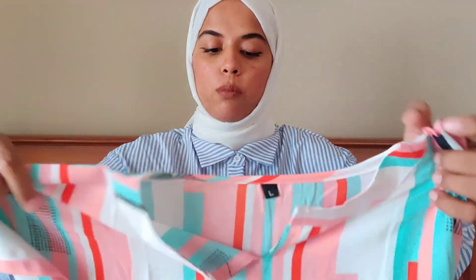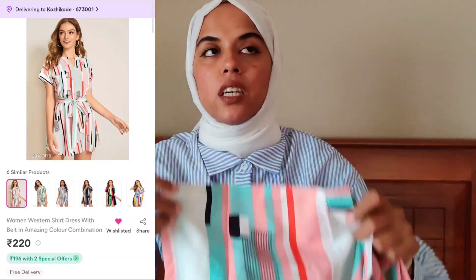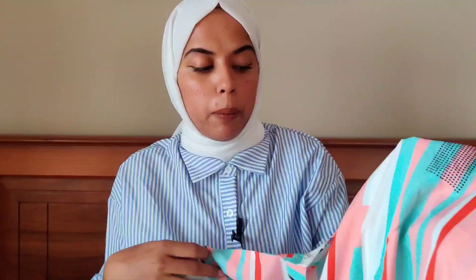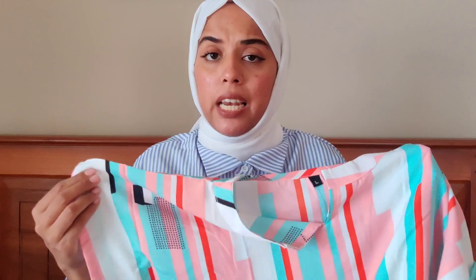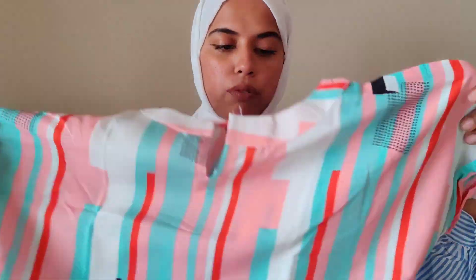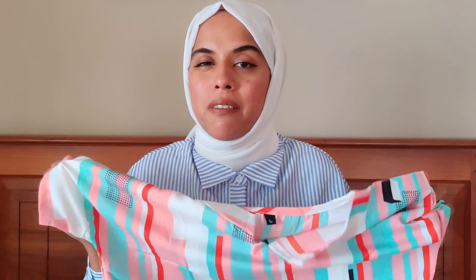The fourth dress is almost similar — it looks totally loose. I think this is the cheapest amongst all of these, but it's a great crepe material. I did not like the pattern at all. It's a little bit loose, more of a top-of-the-thigh length. You could style it with jeans or wide leg trousers. If you badly want this, you can try it for the material quality, but I don't think it will be flattering on any of us. This is the fourth dress.